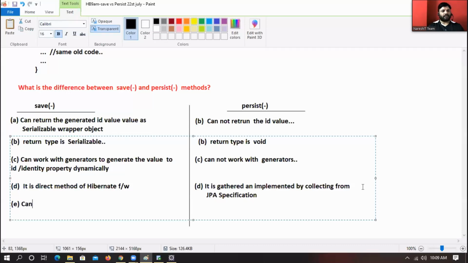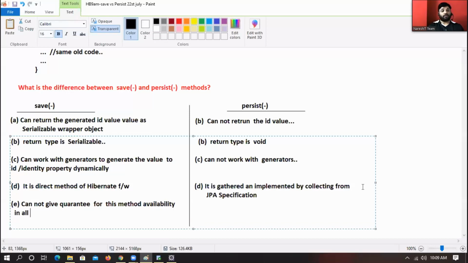Save cannot give a guarantee for this method's availability in all ORM frameworks.